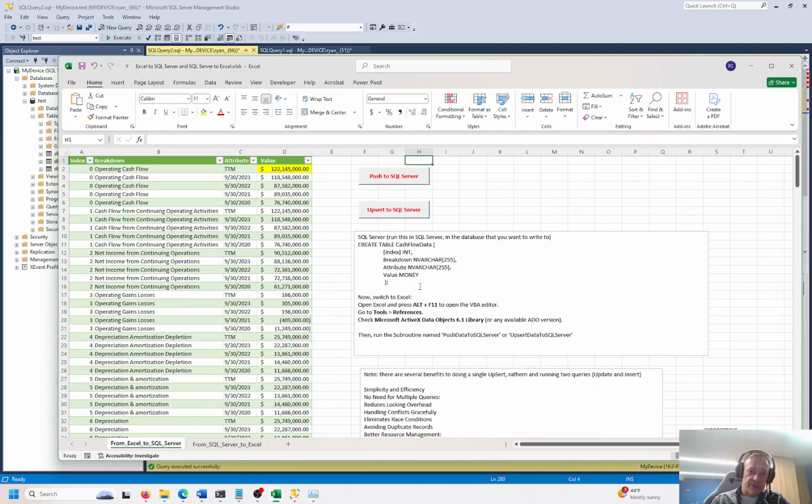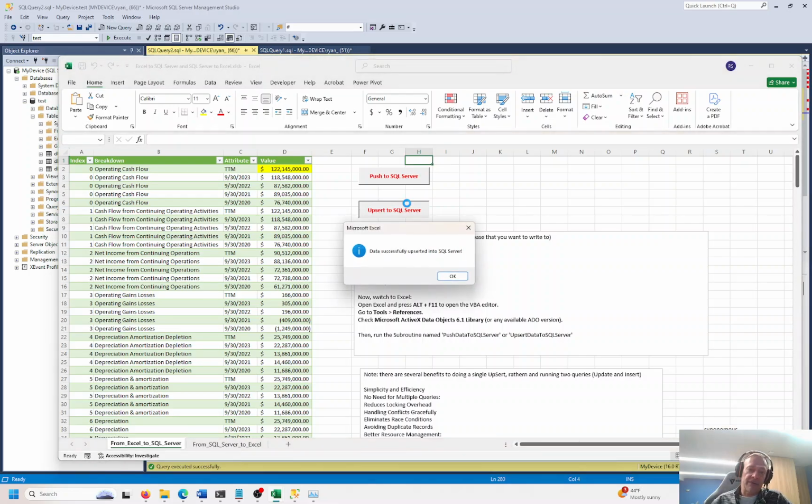Whoops, hit the wrong direction. If I do it a second time, should be safe. Should have the same number of rows. It's going to do an insert, remember, if anything new is added, but nothing was added, we didn't do anything, literally. I just clicked the button twice. And an update if it's different. So insert if it doesn't exist, update if it exists.